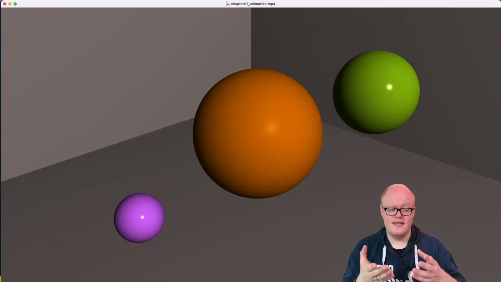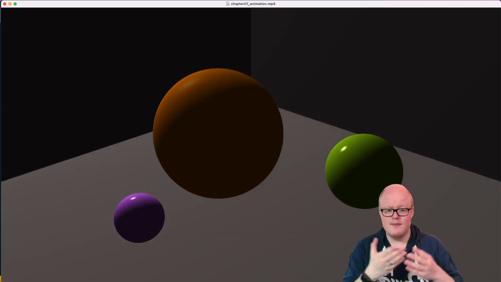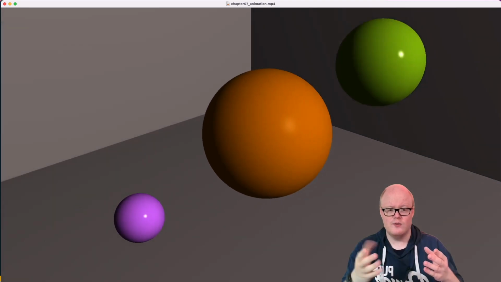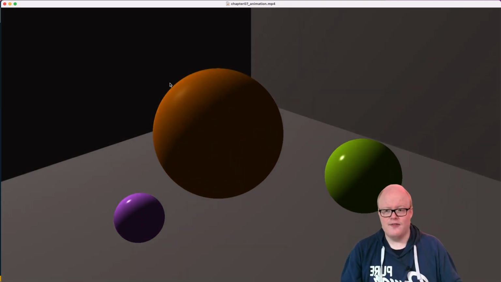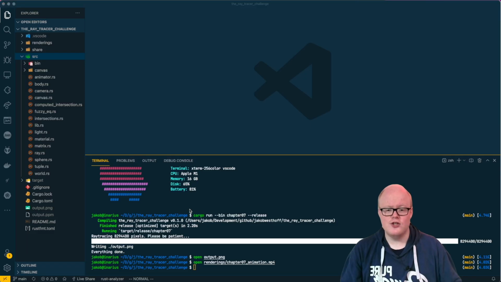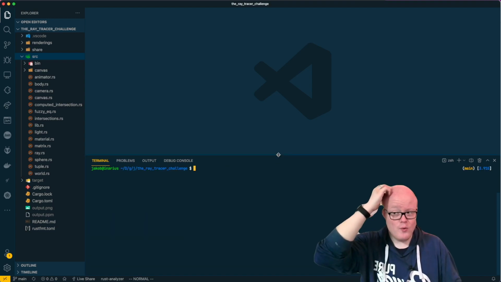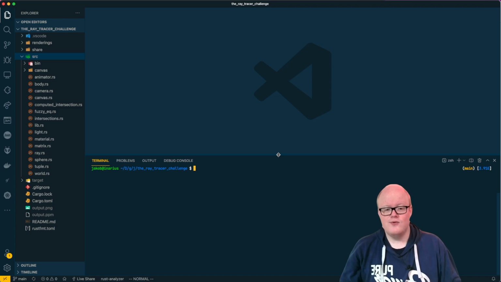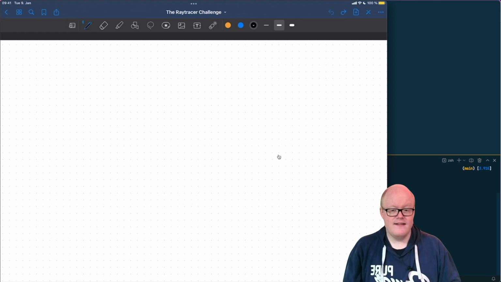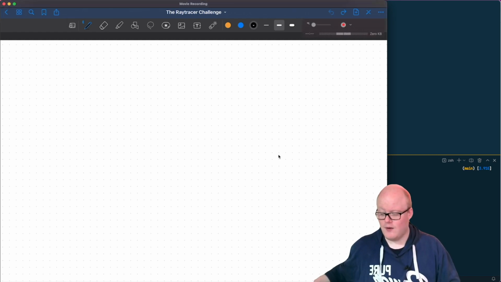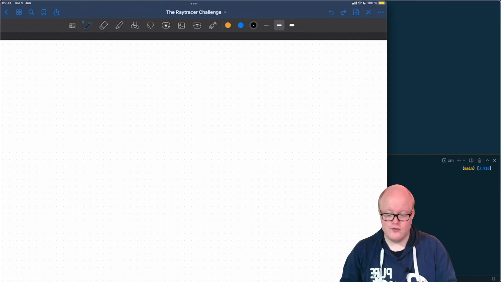But as you can see, unfortunately, there are absolutely no shadows whatsoever which are cast by the objects. And that is something we are going to change now while we are implementing chapter 8 of the book. So let's go ahead and do so. But before we can do this, we need to ask ourselves the question, how are we actually going to implement this? Once we have thought about this, it's actually quite easy to do. But first, I want to explain to you what we are now going to do.